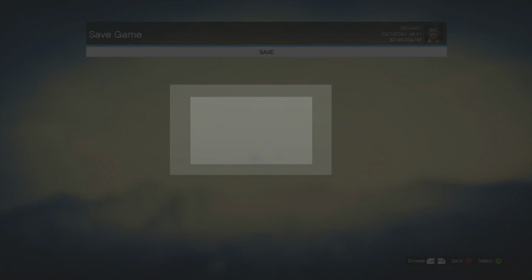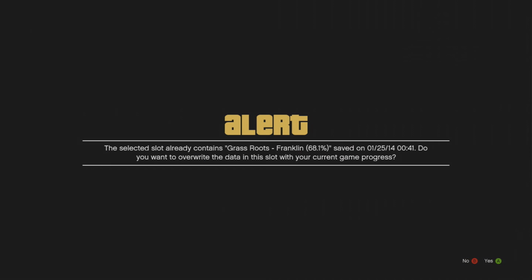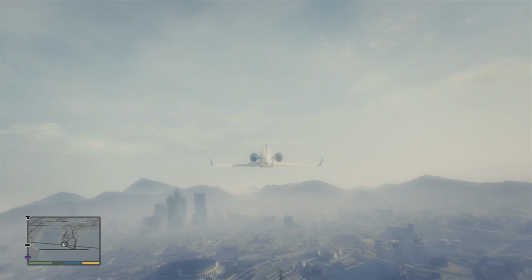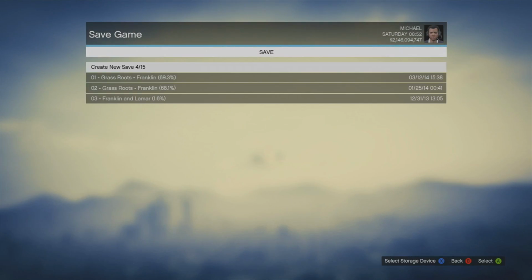Make sure you grab a memory unit or a USB stick. You're going to need it for this glitch. Once you have formatted the USB stick, you can either overwrite a current save on it or make a brand new save. I highly suggest making a brand new save. That way you can revert back to your old save in case you make any errors.